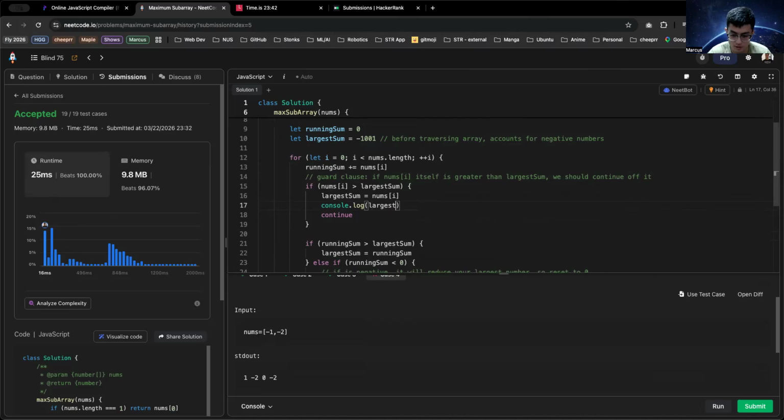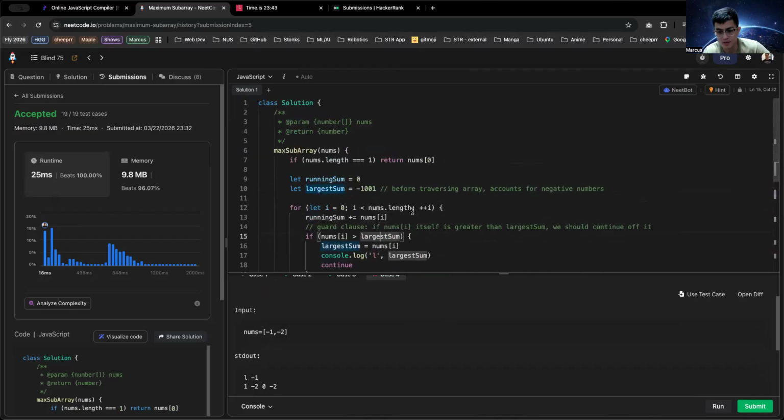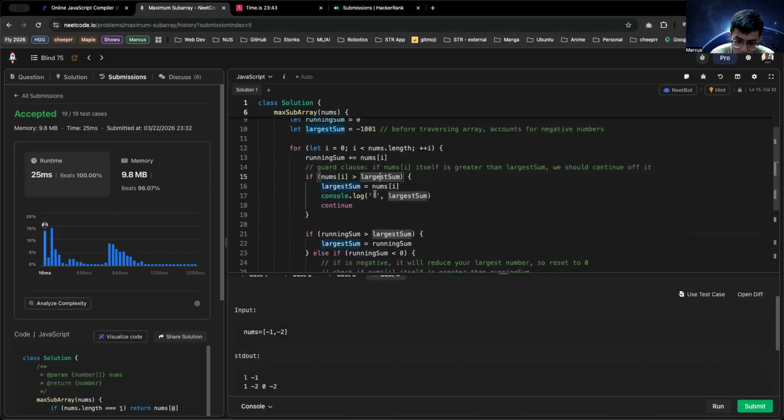Right. So I'll log minus 1. Okay. Then I continue. Round 2. Running sum is equal to minus 1 plus equals minus 2. So nums I, minus 2, is not greater than largest sum. So it never enters this block.